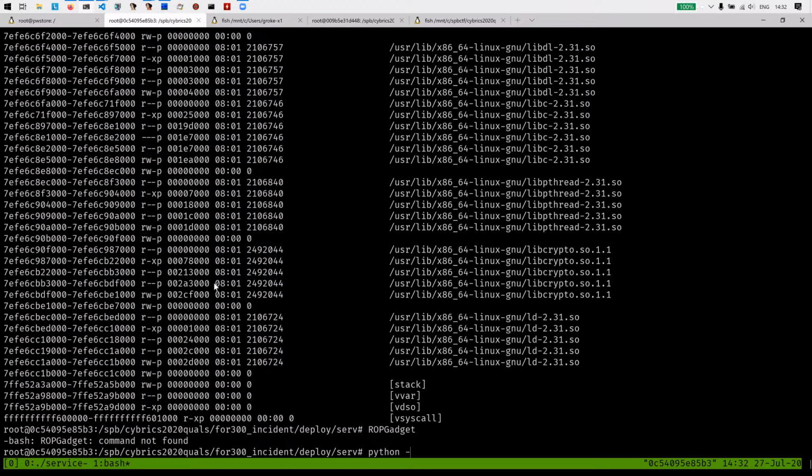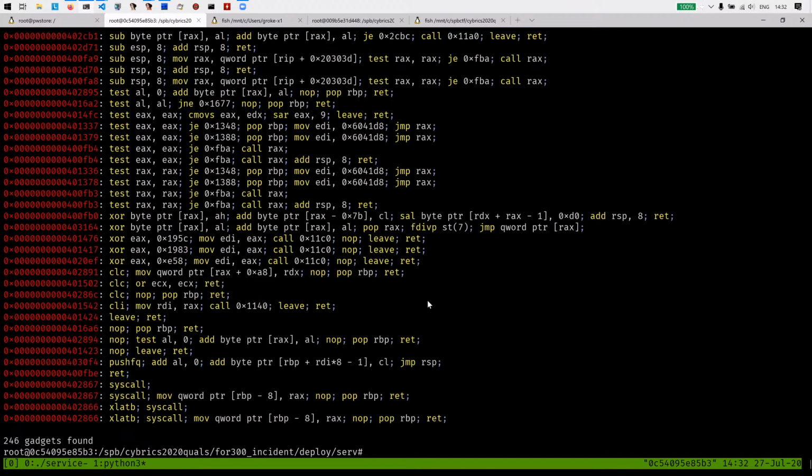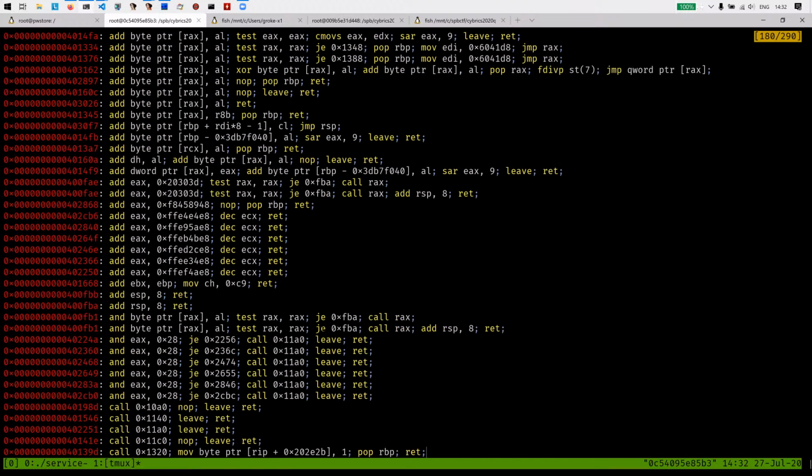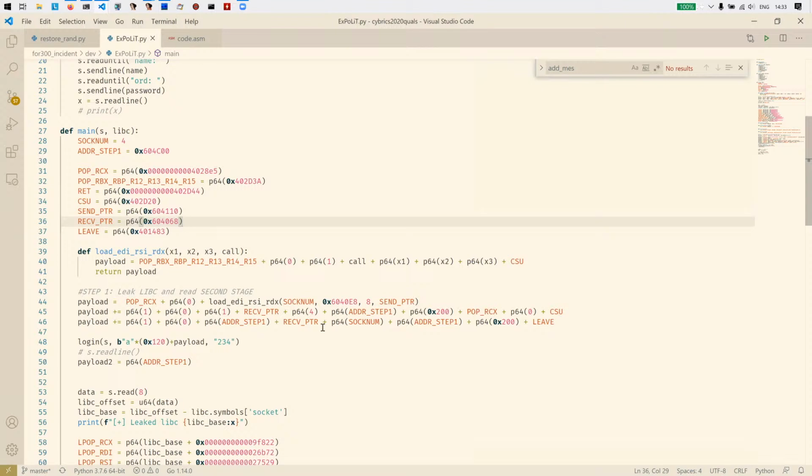Let's try Ropper. File service, and Ropper finds a bunch of gadgets for us, but actually not all are useful for us. So my idea was to just leak the libc address, so I can find another set of gadgets in libc and use them.